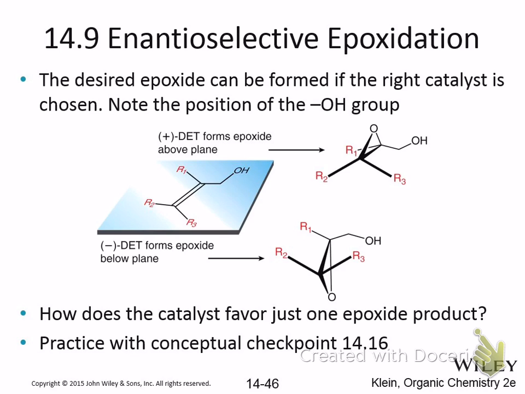So if it looks like it's the same, you think about it like this. You drew a line through here, right? Mirror image from here to here, here to here, here to here, here to here. And there is no plane of symmetry in the molecule. So they're mirror images of each other. Or if you have that bottom molecule. Yeah, if you grab this molecule like this, here's R3 and R2, and I grab it, this is R2. Yeah. I flip it over to do that. R2 is now over R3. So they're not the same, yeah.